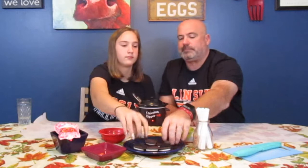A couple things to bear in mind: kids, the chocolate's going to be hot, so make sure you have mom or dad help you. And mom and dad, don't forget to put out some parchment paper or some wax paper — that's going to help keep your area nice and clean when you're playing with the chocolate. I would also recommend doing this on a cookie sheet, as you might want to put these in the refrigerator to help them cool and harden faster. With that said, you ready? Yeah. Let's make some turkey cookie pops.